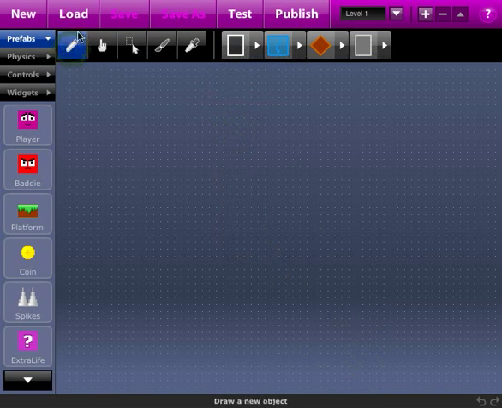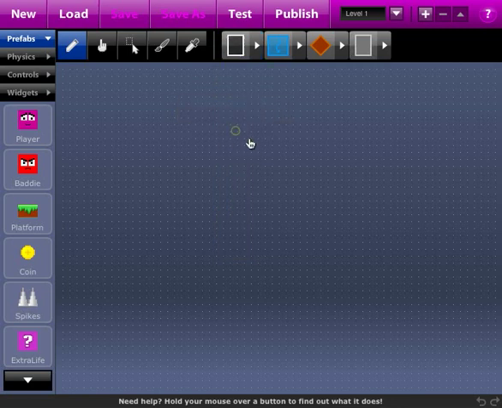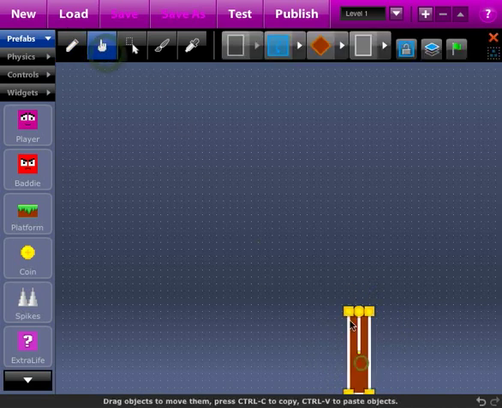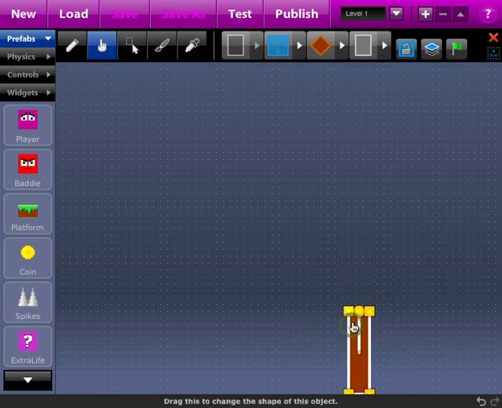We're going to start with the draw tool, and we're going to select from the shape menu here. There are many shapes you can choose from. We want to make a building that stands, so it's good to choose a rectilinear shape. I'm going to just start by clicking and dragging on the screen. Then I'll take this, and you can see these handles that appear. I can change the size of the rectangle. You can rotate, but I think we're going to keep it straight up and down.